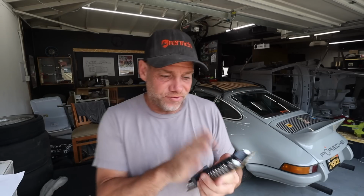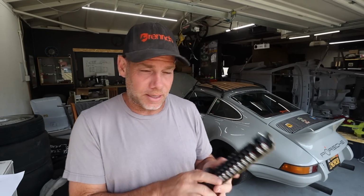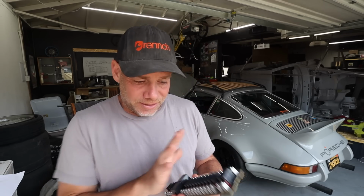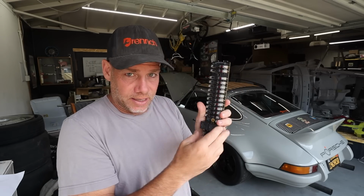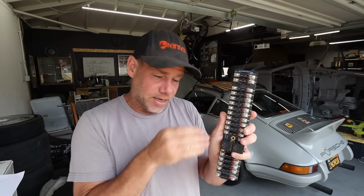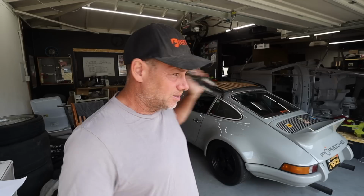So if you have any fault in whatever that wiring system is, let's say a fuse blows or something, the light lights up. So you actually have some sort of troubleshooting on the systems of your car. Now, in theory, if you have a non-1969 911, this is as simple as unscrewing one side, screwing it in, then unscrewing the other side, screwing it in, and then bolting it in, and you're done. Couple hours, maybe.